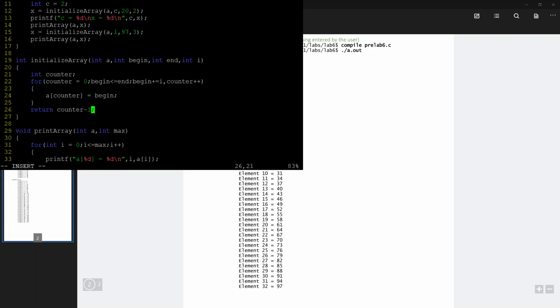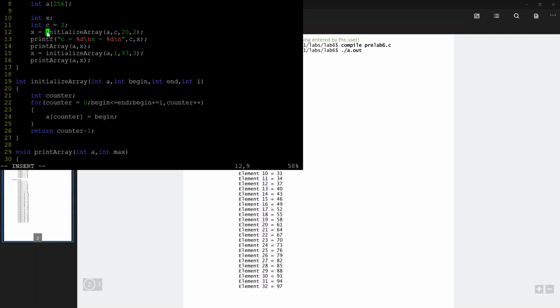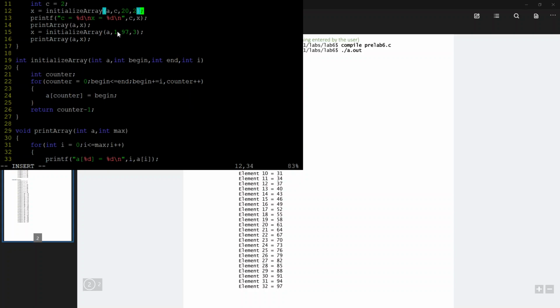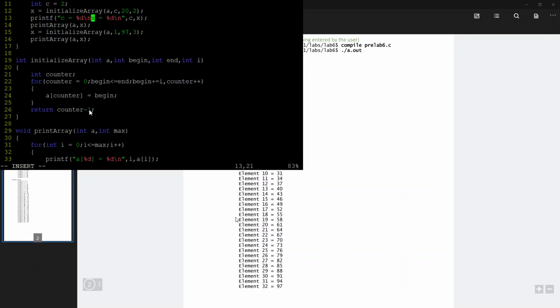Or you could do counter minus 1, because we want it to actually be 9. Or even down here, we could subtract it, whatever was returned, we could say minus 1, or even here, we could put x minus 1 is what we want to send through. But I'm going to opt for returning counter minus 1. This will properly return 9. And that's why we have this debugging printf here: if we were to run this, we would figure out that x was actually 10 before we fixed our little error here.